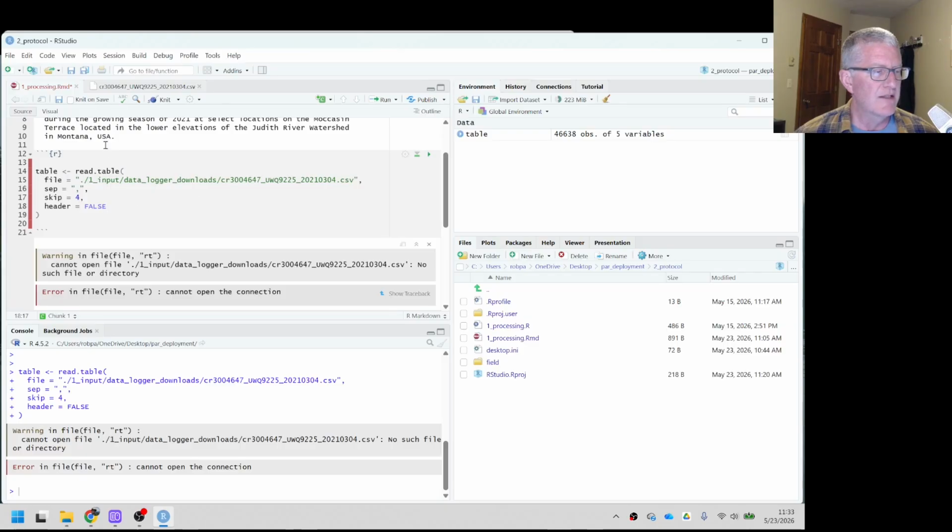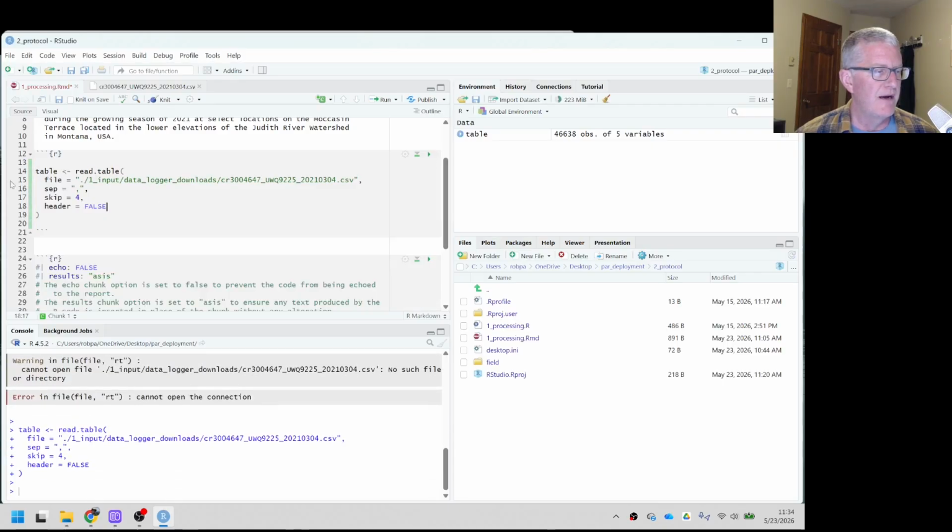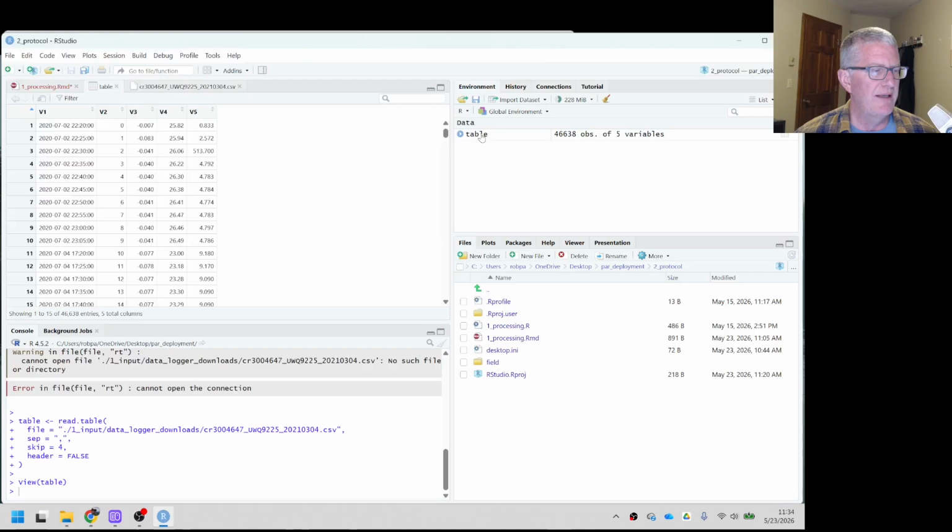So this is how you get started with troubleshooting an R Markdown and writing the code yourself that's in the R Markdown and making sure it's doing what you expect. So again, this is why you have to have this init directory set to current working directory if you have your current working directory somewhere other than this protocol directory. If I run it again, now it shows up as green, and I should have a table data structure.